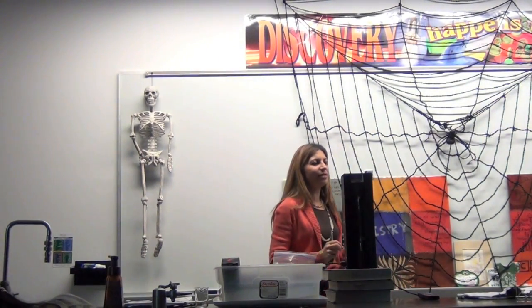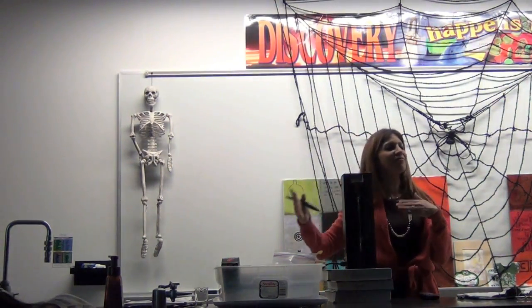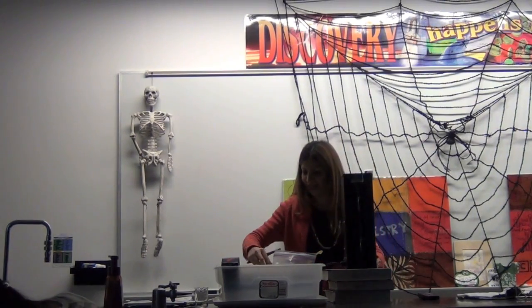And the coolest thing about this is every single element has its own fingerprint, and I'll show you using that spectrum chart what the hydrogen spectrum looks like, and I want you to see if it matched up to what we thought it was going to be. So we're gonna turn off the lights, you're gonna have your glasses on, and we're going to check.